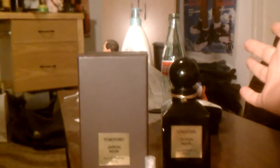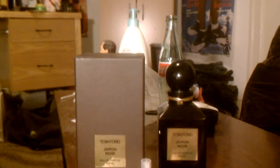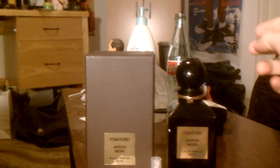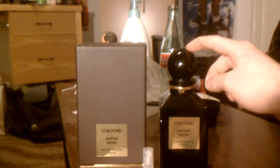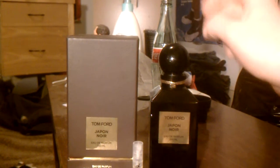But that's the risk you run when you wear things that are not conventional. You're going to put off some people who aren't going to like it. It's the nature of the territory. So this could put off some. Maybe the excess smokiness to it might not be the best. So I would not wear this on a first date. By no means would I wear this on a first date. This is the kind of thing you wear around someone that you know likes it, or you know likes that genre. Dark, mysterious scents.